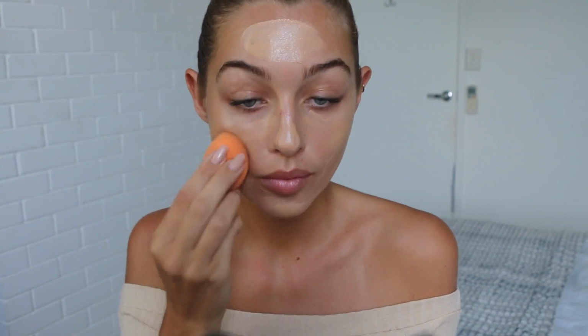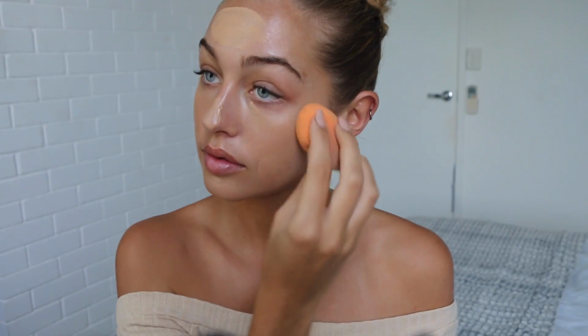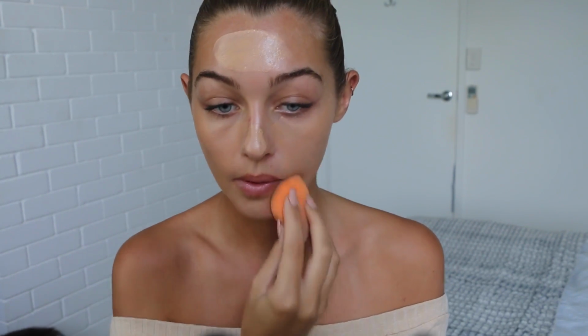And then I'm jumping onto my Becca foundation. This is the Aqua Luminous Perfecting Foundation in the shade Beige. And I'm just taking my Real Techniques beauty sponge and blending that all over my face. It's a little bit light for my face, but once I put my bronzer and everything on, I feel like it all comes together pretty well.